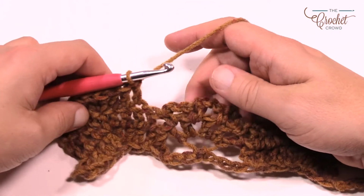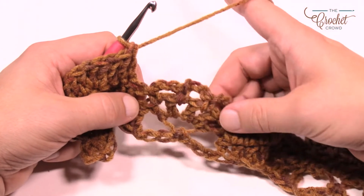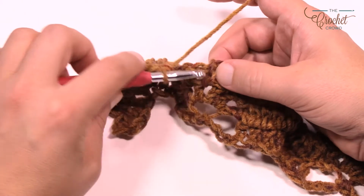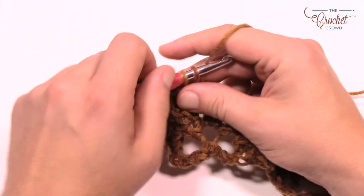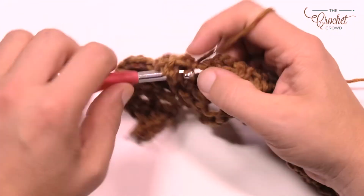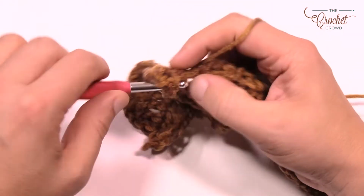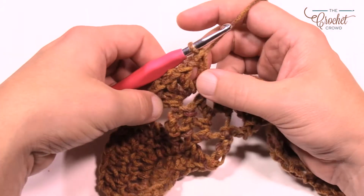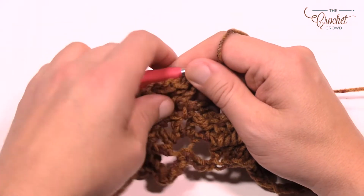So in this row here, whenever you have row number 3, it's always gonna be the same thing. So you see that you have these chain 3 spaces. You see a total of 3 of them. So you wanna go into the middle one, and you want to create exactly what you created down here into that. So you're just gonna yarn over and double crochet right into the middle space, and you're gonna double crochet, chain 1 and double crochet again, and guess what? You're gonna chain 1 and you're gonna double crochet again, and chain 1, double crochet again, and chain 1 and double crochet. So how many double crochets will there be in those spaces? There will be a total of 5. So 1, 2, 3, 4, 5. Chain 1s separate them, and we'll play with them again, doing exactly what we did in the row below next time we come back across that.